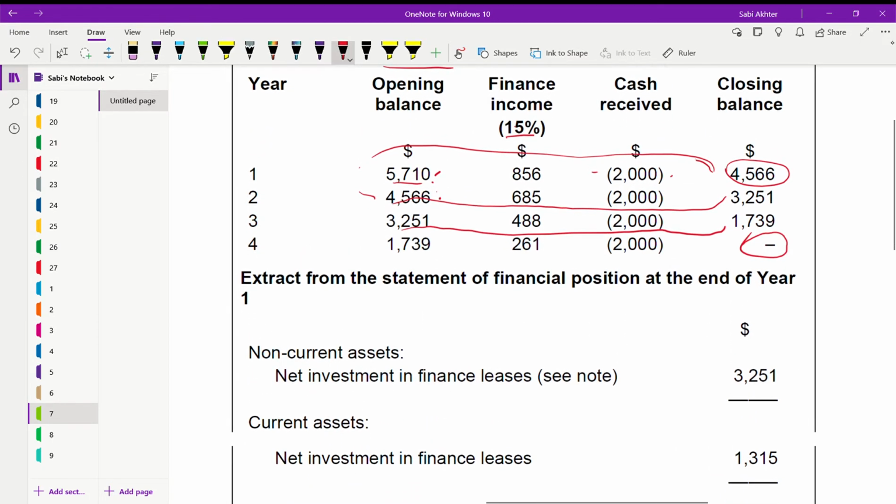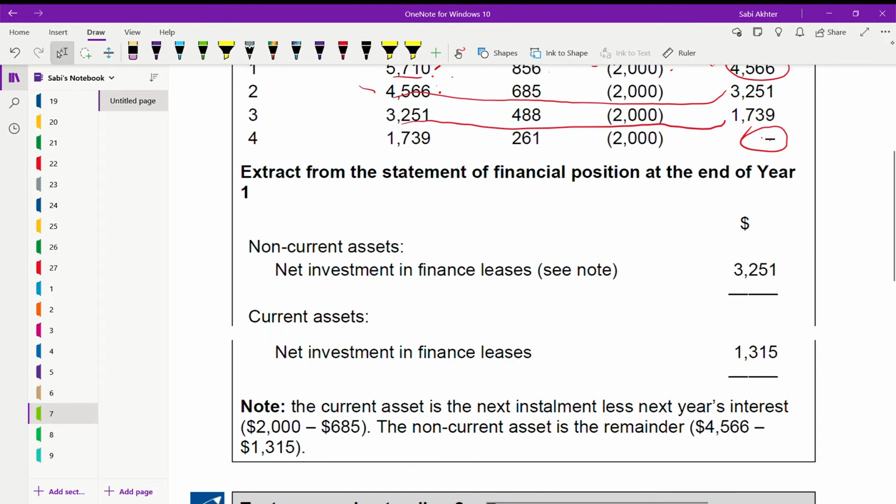If you have some differences while calculating this 15%, you might have some decimals. So if you're not getting exactly zero, you might get something like 0.01 or 0.12. Don't worry, you are getting that difference because of rounding differences, because you might have rounded the number to a whole number instead of taking decimals. It's not possible to take decimals all the time. We always take rounded figures. So because of that rounding difference, you might get a small amount, but it is zero only. If you take the whole amount with the decimals, you will get zero. You should get zero.